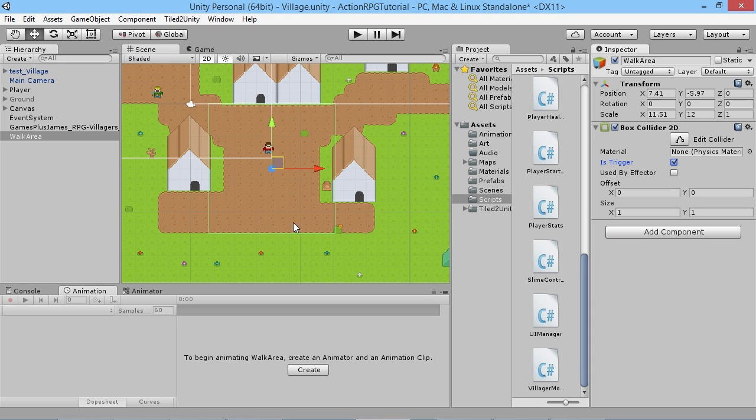Then in our villager script, we'll make a reference to this box collider, and we'll get the size of the box. The way it works, to get the size of the box, we can get two different values. There's a minimum value and a maximum value, and that's basically two points in space. The two points they use within Unity are: the minimum value starts off in the bottom left corner here, and the maximum value is the top right here.